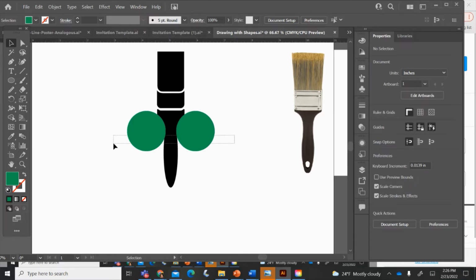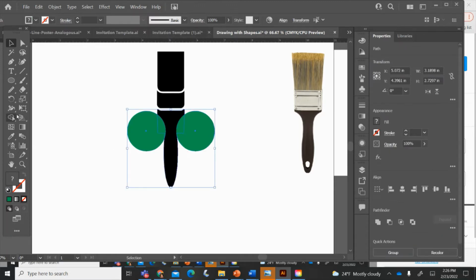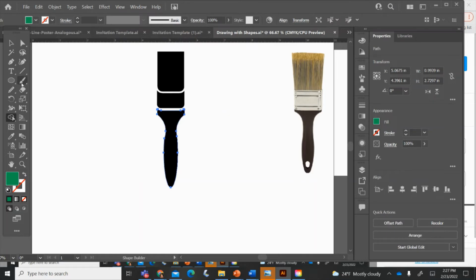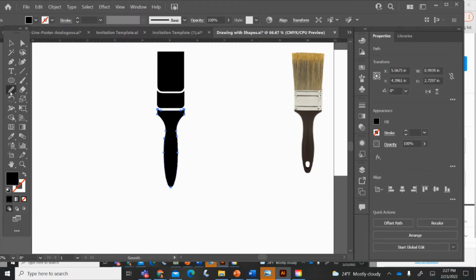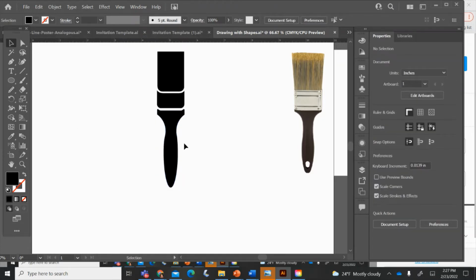And then I can grab all of those and go to the shape builder tool, hold Alt to get it to minus, and get rid of those. That made it a little bit neater rather than using the eraser tool. There's still just the littlest bit right there that would bug me. So the little details do count. It's looking pretty good. The bottom now is just a little more pointy.